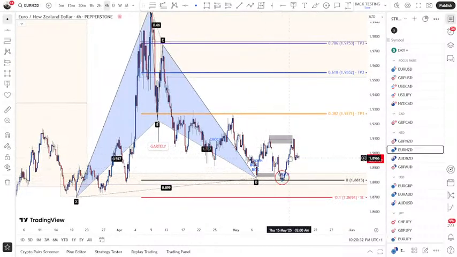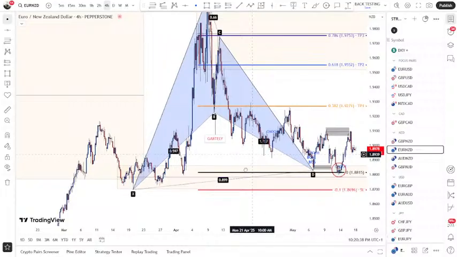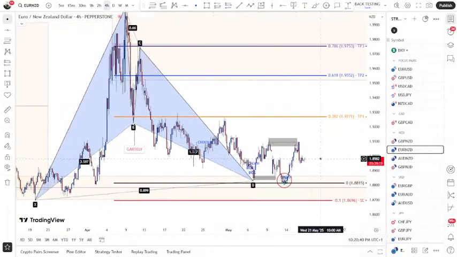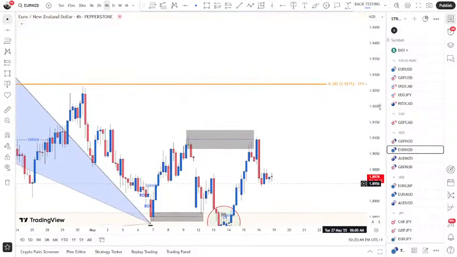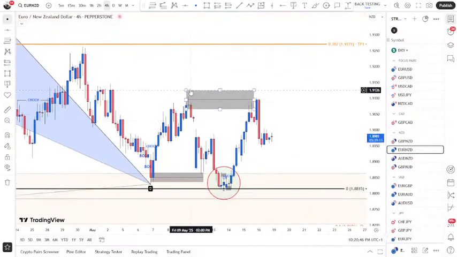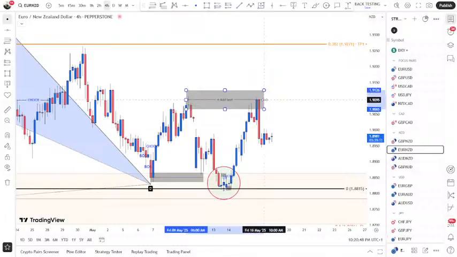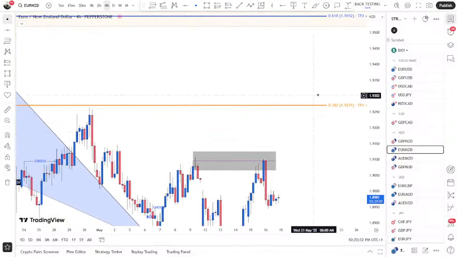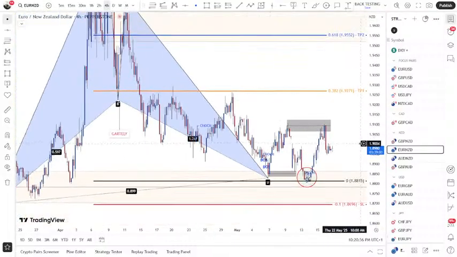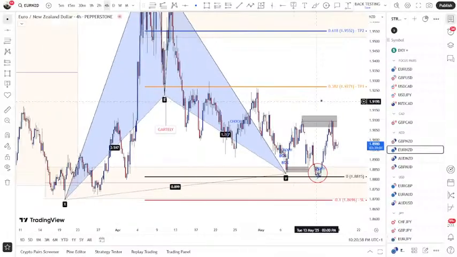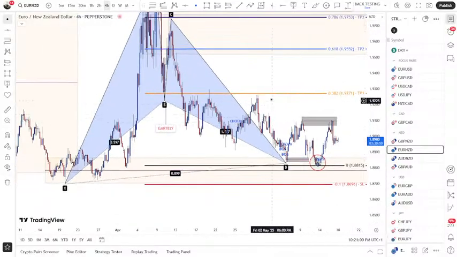We have had enough profitable opportunity here on Euro NZD, and it was a very successful trading opportunity last week for us. Right now, I'm still expecting a more push to the upside if that will happen, but we need to break above this level of resistance for us to see an upward movement. I'm expecting price to push all the way up if that will happen. So let's see what happens right here on Euro NZD.